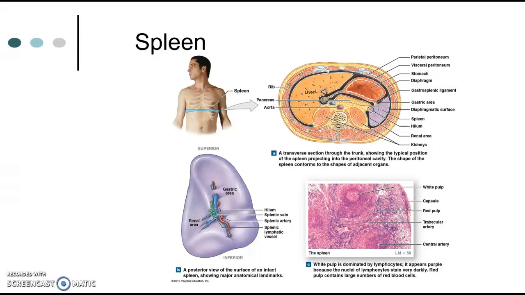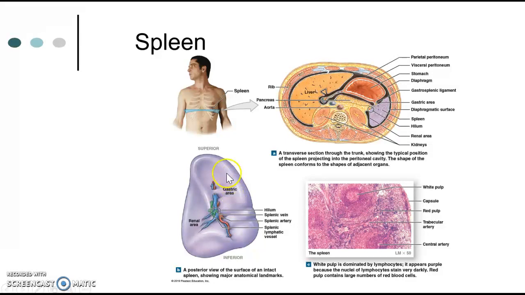Okay. Your spleen has 4 functions. One, it recycles red blood cells, so old red blood cells are going to get cleaned here. Number 2, it is a site of red blood cell production as a fetus. Number 3, it stores platelets until they're needed. And number 4, and this is the biggest one that has to do with the lymphatic system, it initiates lymphocyte activation for pathogens that are circulating in the blood.